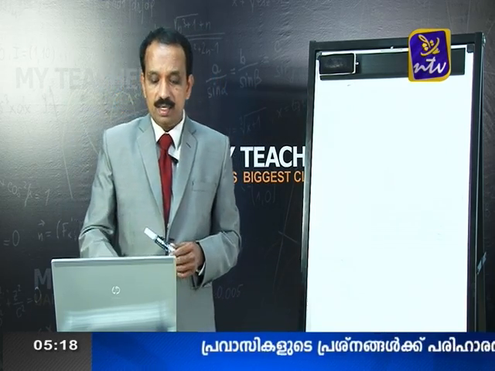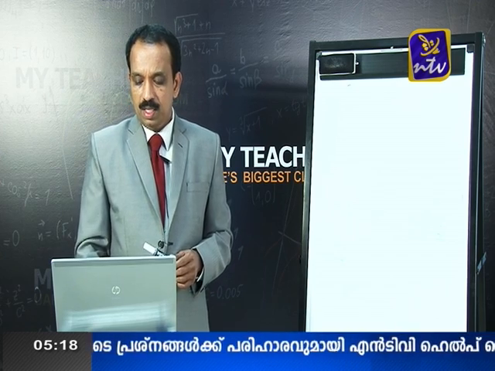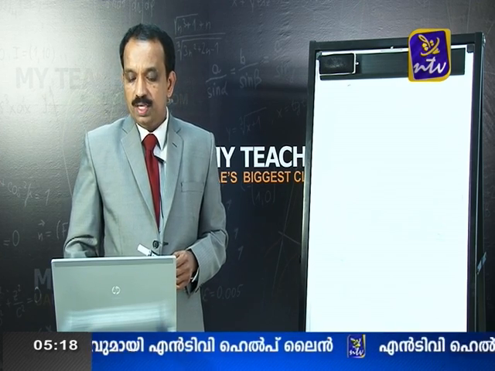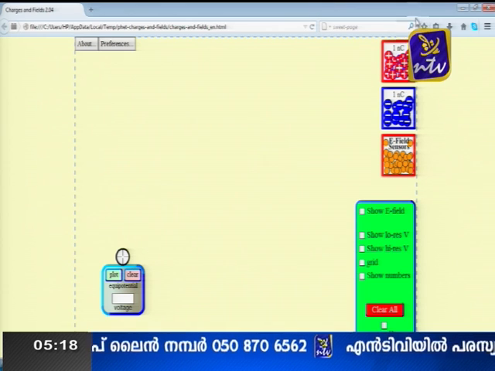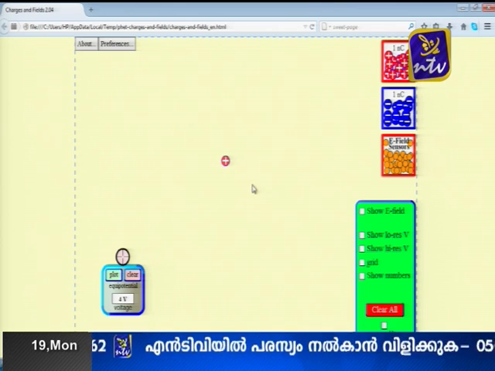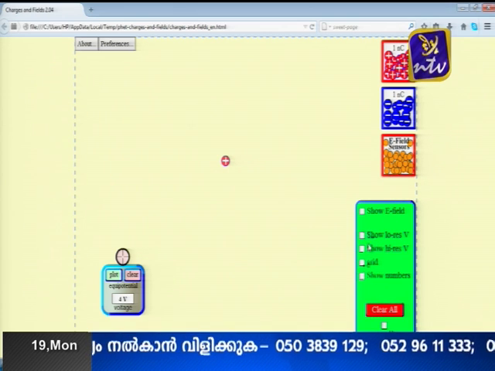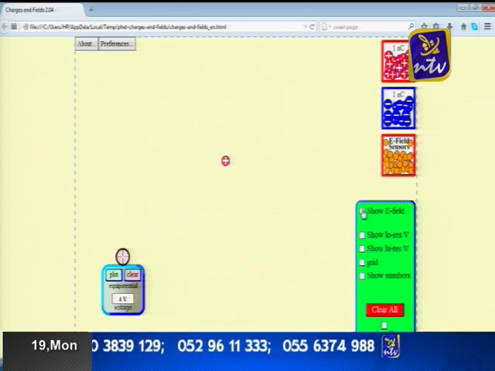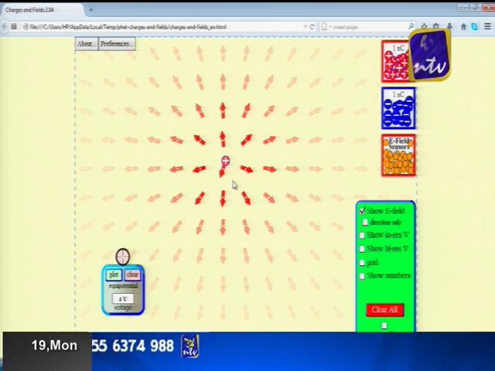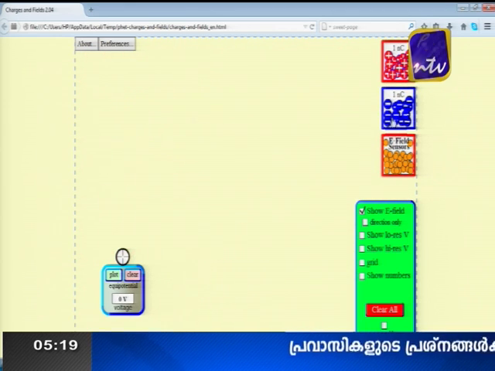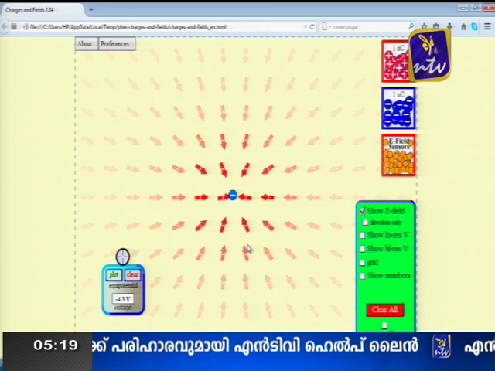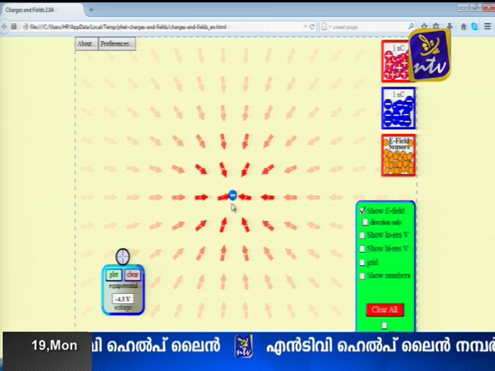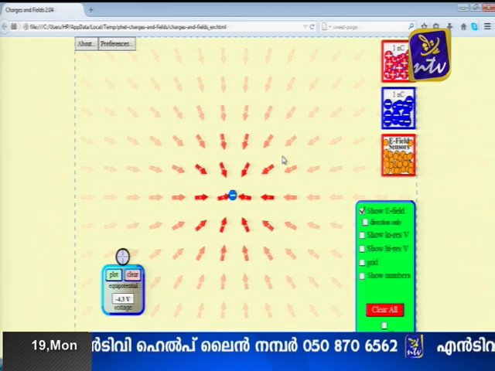Right. So first I will show you a small simulation by which you can understand the concept of electric field. I invite your attention to the screen. Look at this. First, if there is a positive charge kept here, what will be the direction of the electric field line? I will show you the electric field. You see the electric field lines can be plotted like this. These are the electric field lines. It's away. Instead, if I take this positive charge, put it back in the bag, and keep a negative charge, you see the direction of the electric field lines, they all are towards it. So electric field lines are always towards the negative charge, whereas they are away from the positive charge.